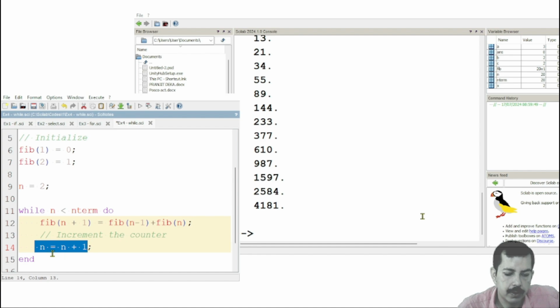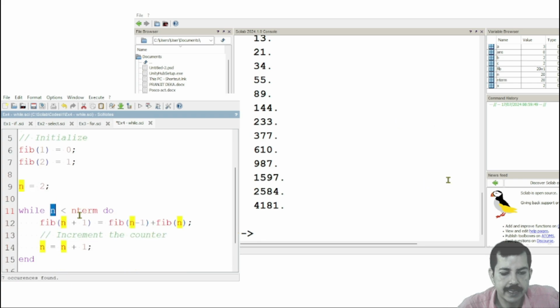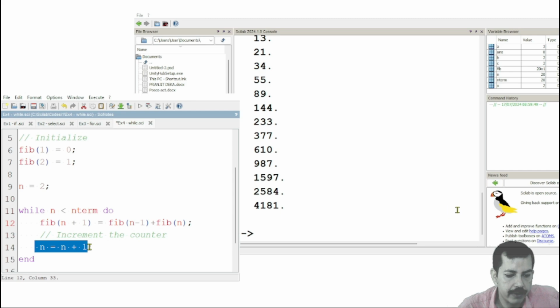So n equal to n plus 1, increment by 1. First, this variable will enter 2, and since our number of terms is 10, 2 is less than 10, so this expression is true, that's why it executes this one. If you have not written this one, this while loop will execute infinitely many times.